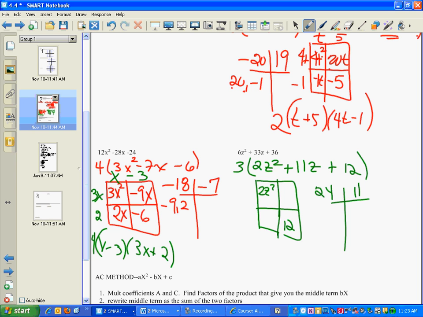Okay. See how you right away find that combination? So we're going to do 3z, 8z. Does it matter where the 3z and the 8z go? No, they're interchangeable. You'll get the same answer no matter what. So I can pull out a 3, I can pull out a 2z, I can pull out a z, and I can pull out a 4. So therefore 2z plus 3 and z plus 4, with the 3 that I factored out, and I'm done.